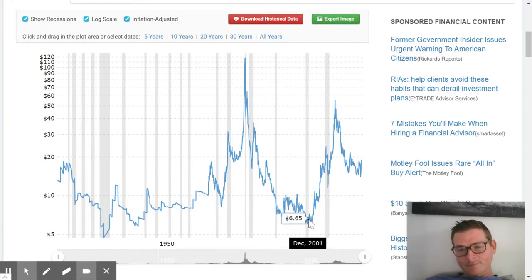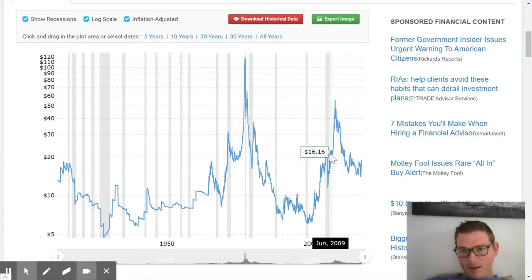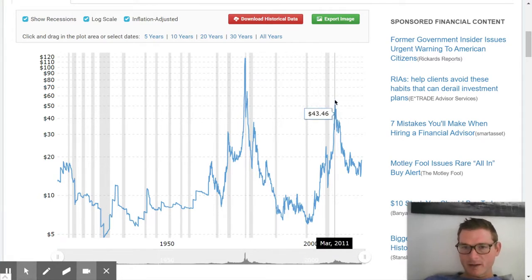And so, yeah, the 2000 crash here was a long-term silver bottom, and then you get a tiny pullback in silver during the housing bubble crash, but silver just ran straight through that to a peak in 2011, which is a sort of arbitrary spot for silver to hit a peak, I think, because there's not huge fundamental changes there that make sense to me.